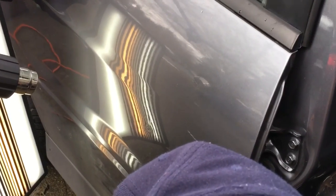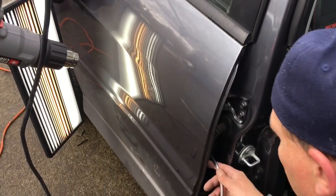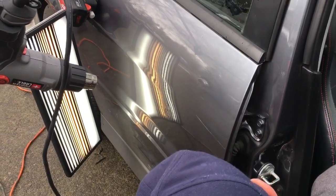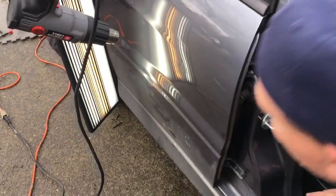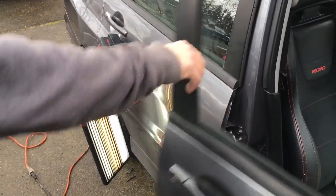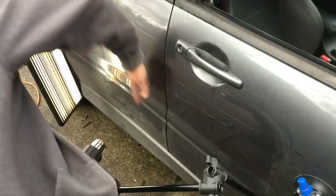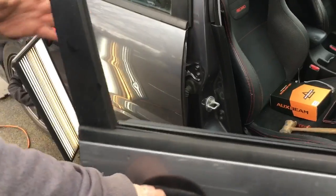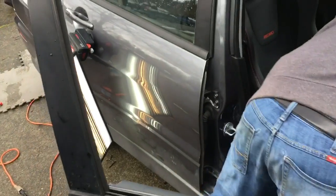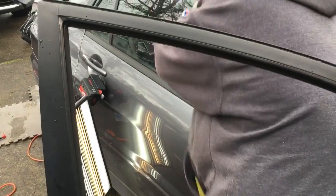Almost. I can get to it about right there. Try something else. No. I think what I'm going to have to do is roll the window down on that one. And just come at it from a different angle. We're going to go like this. See if we can get it nice and warm. Open up this door. Roll down this window. Hopefully it goes all the way down.